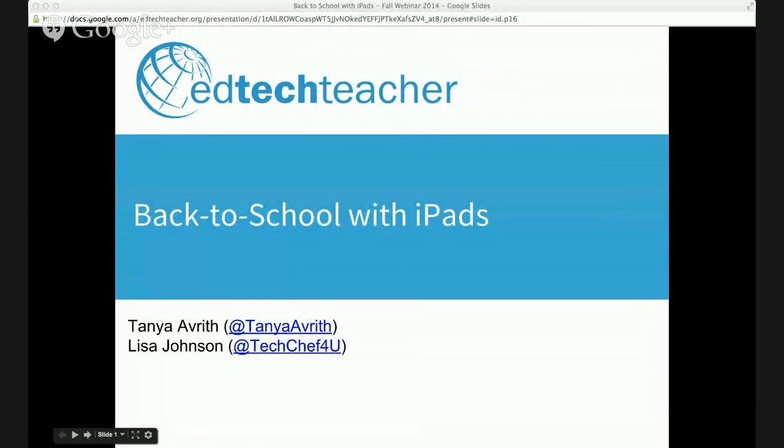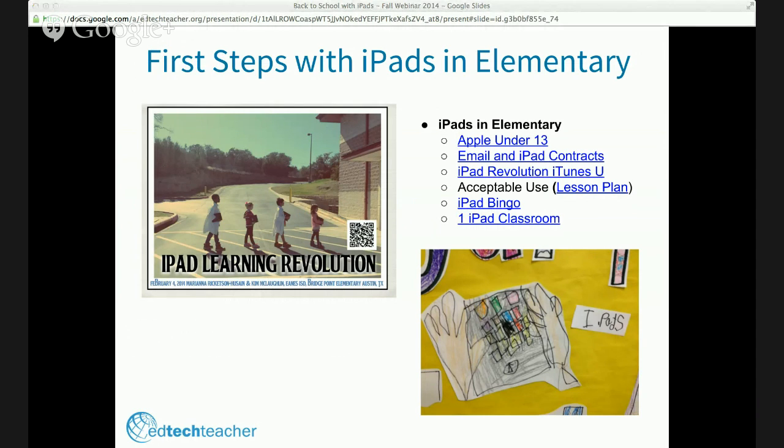Okay, so when we were working on piecing all of this together, we definitely wanted to give you some apps and some tools to use this year, but we really felt we would be remiss if we didn't talk about, before you even get into applications and app smashing and all of these amazing creative things you can do with these iPads, there are some first steps. I've been living and breathing iPads for quite a few years now, and the start of school is always hectic, especially in a one-to-one. So I thought I would be remiss if we didn't talk a little bit about some first steps.